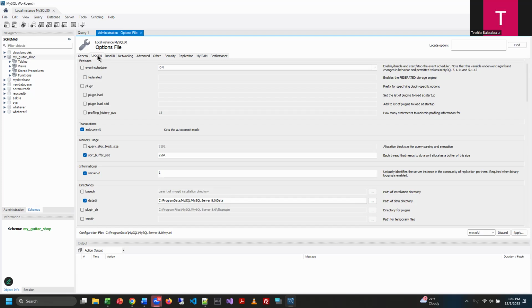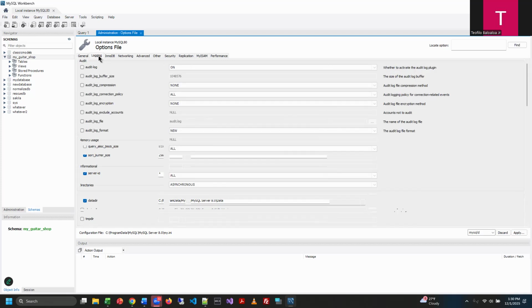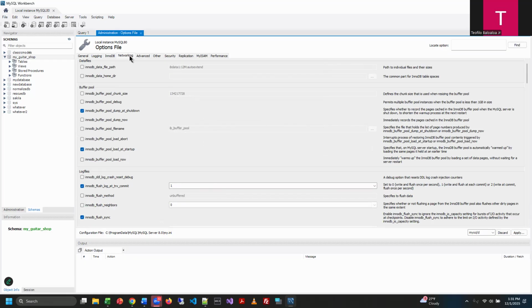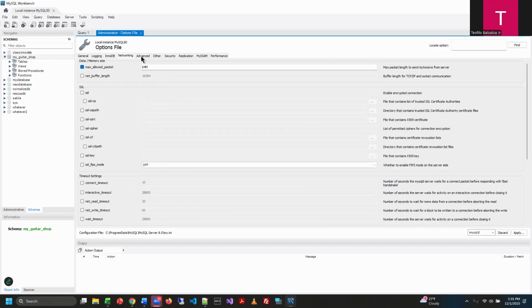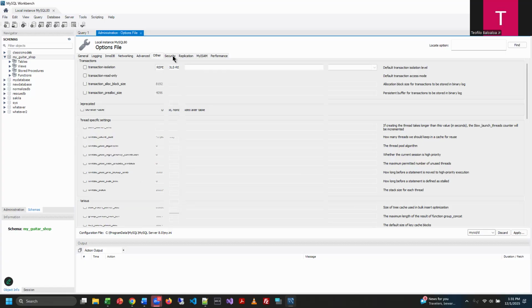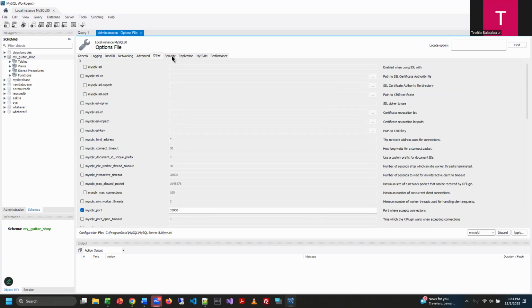And it goes into all sorts of things like the logging, for example, in InnoDB, how things are networked, other advanced settings. And you can tell here, a lot of these are just check boxes, right?